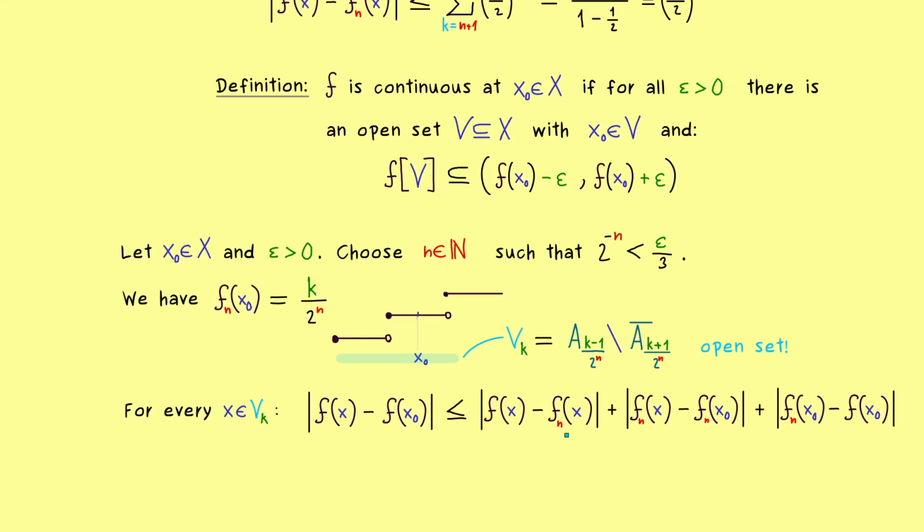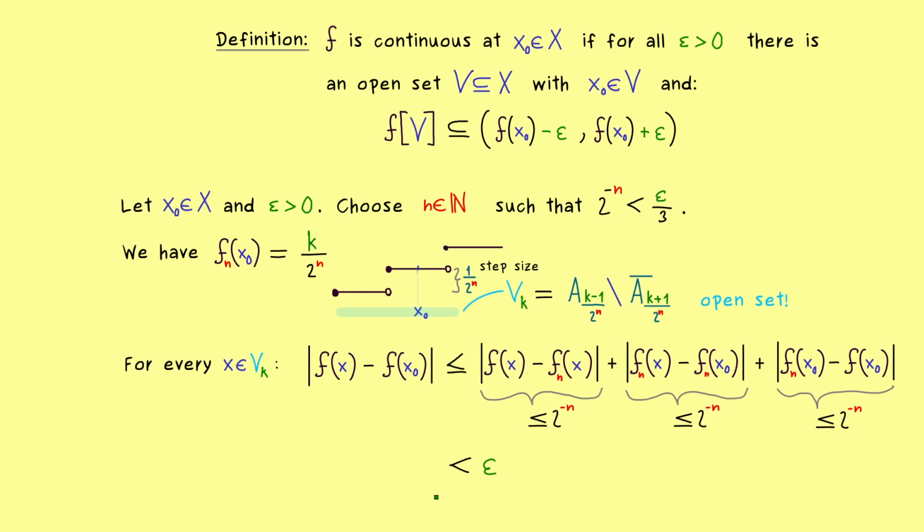So first we put fn of x in and then fn of x0. Hence, for the first and the third term, we already know that we are bounded by 2 to the power minus n. Hence, the only question is, what can we say about the difference of the step function at the point x and at the point x0? But of course, this one we also know, as you can see in the picture, it's simply the step size of the step function. So it's actually also just 1 over 2 to the power n. And there you should recognize this is exactly the reason we chose epsilon over 3 before. Hence, the whole thing is less than epsilon, which implies that we definitely map into our epsilon neighborhood.